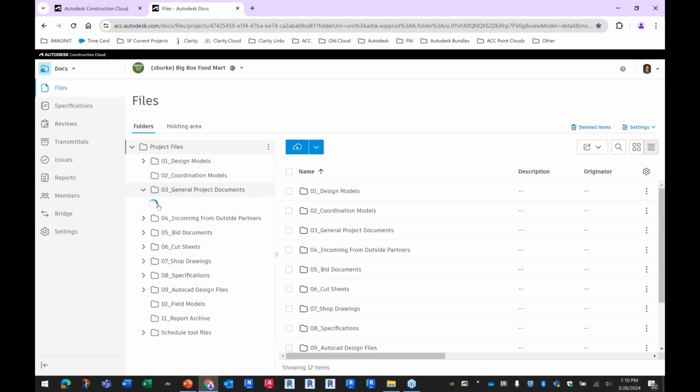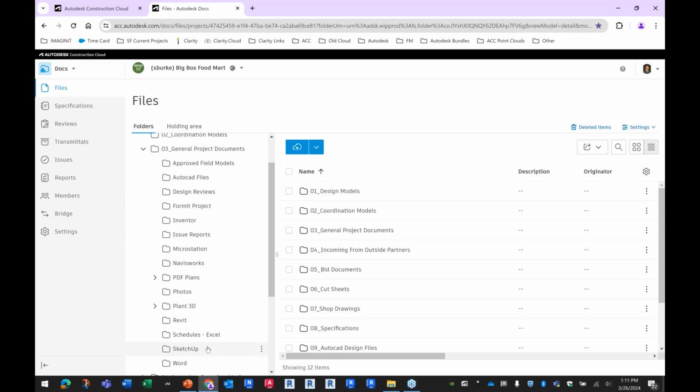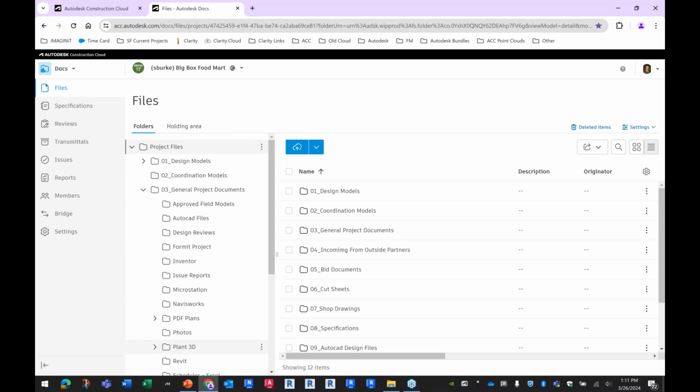And the next important part of Docs here is that it's a universal file viewer. So I can view just about any file type out there, all the well-known commercially available files. Obviously AutoCAD is going to be a key one here, PDFs, Revit. I can look at MicroStation files, Inventor, SolidWorks, Plant 3D, Civil 3D, of course Revit, SketchUp files. They're all viewable in this environment. Don't need any extra software. The viewer is built into the product.